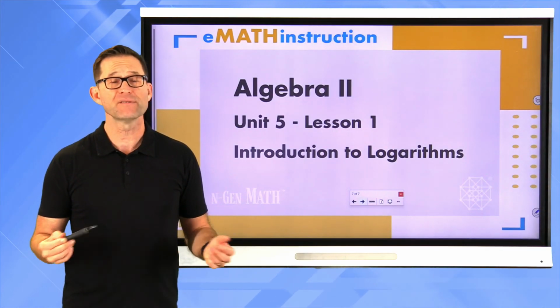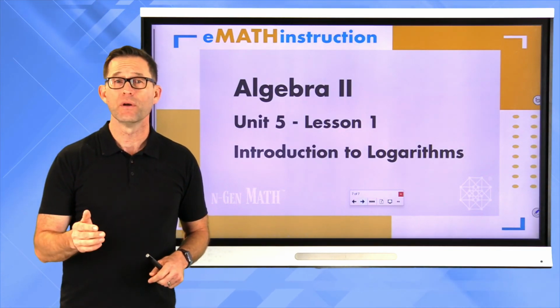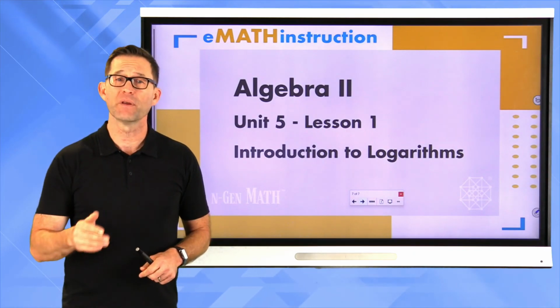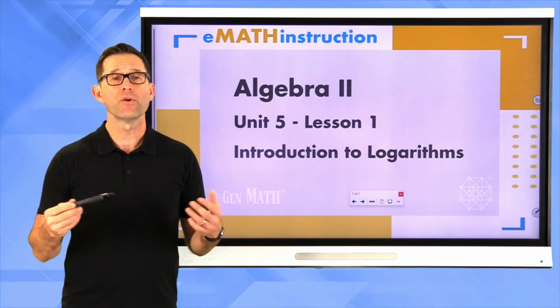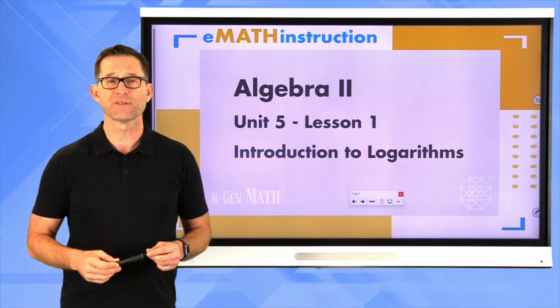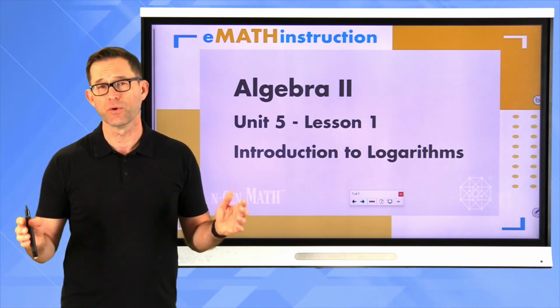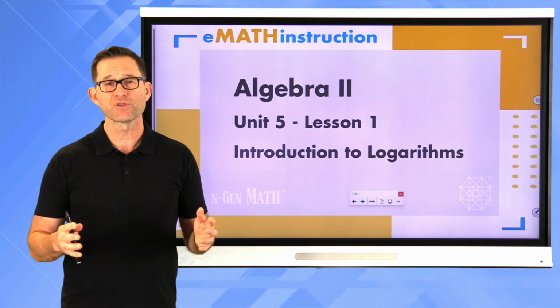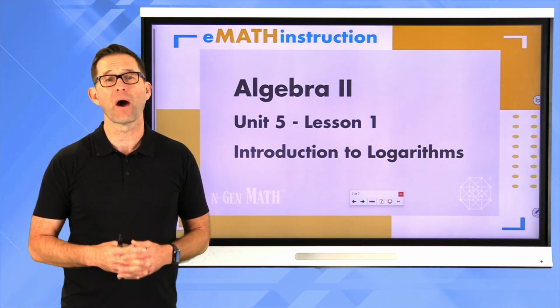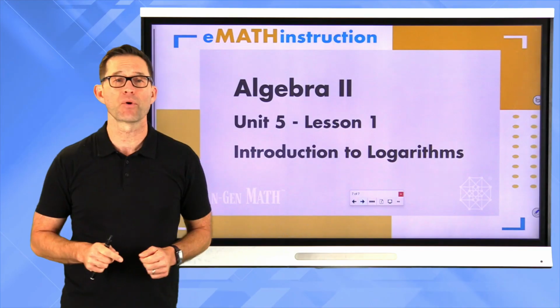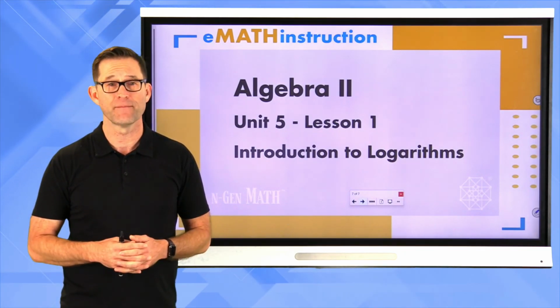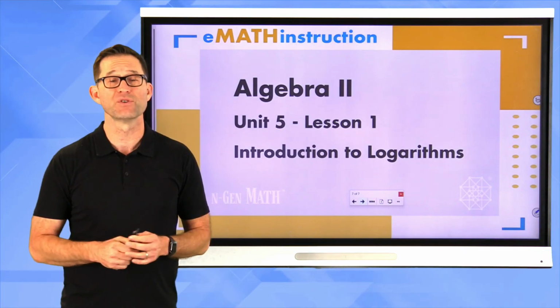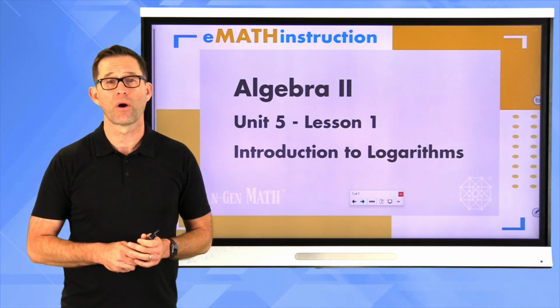So the log base 2 of 32 gives us as an output 5 because 2 to the 5th is equal to 32. I want you to really think about logarithms in exactly the same way that you thought about square roots when you first heard about them. When you first heard about square roots, you always had to think about what number squared gives me the number underneath that square root symbol. Logarithms are very, very similar to that. Now we're going to work through them throughout this unit, so make sure to really work hard on the homework.